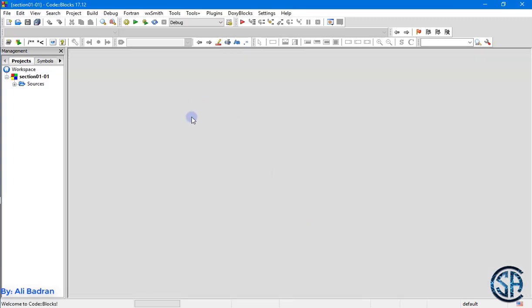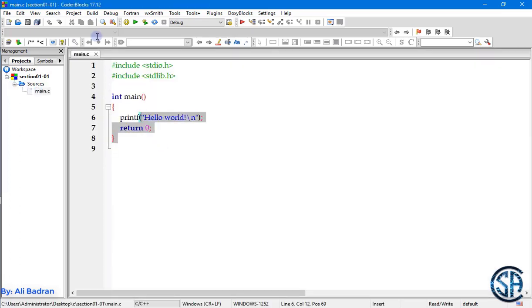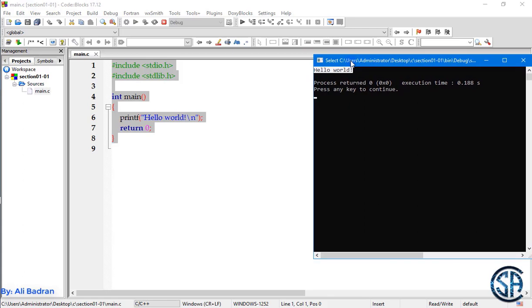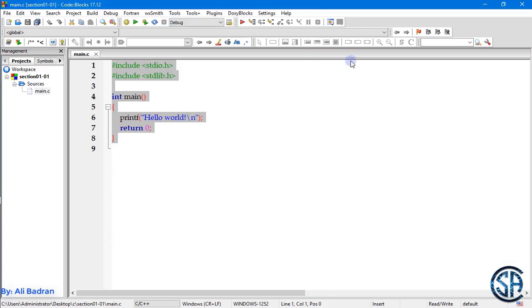And now our C project is all set up, and if we press here, then here, this code will appear. This is a C program that prints hello world. So let's build and run it. I'm going to press here, and we're going to see this output. When we made the project, we chose console application, and in this case, this is our console. So now that we're sure everything is working correctly, we're ready to start learning C.